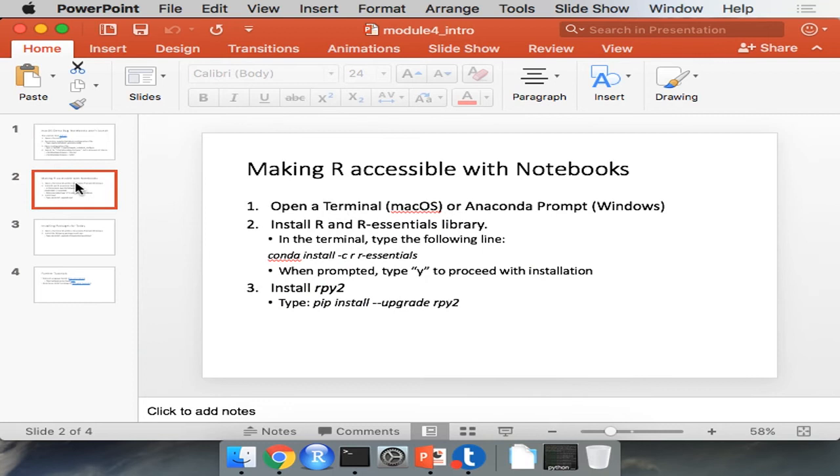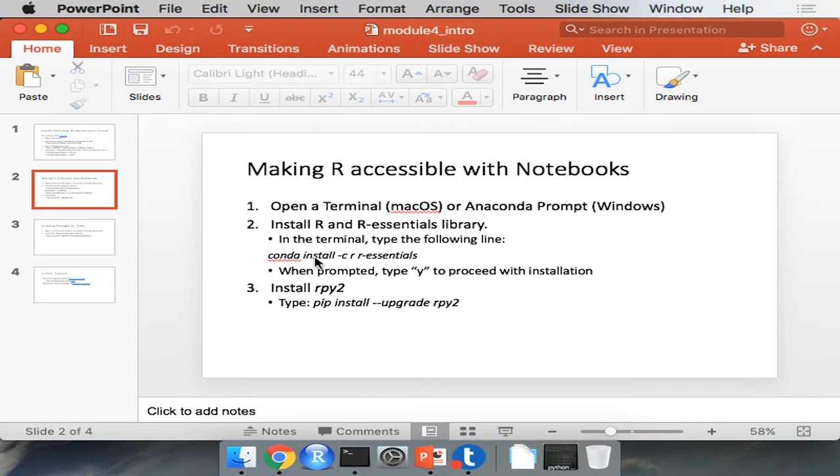Number two, I just want to go over this again real fast, because a few people emailed me over the weekend to say that RPy2 wasn't installed, so they couldn't do some of the R demos. This goes back to the PowerPoints that we sent out earlier last week. To get all the R demos running, you just need to follow the same steps we talked about last week.